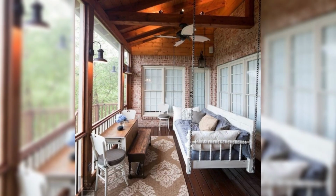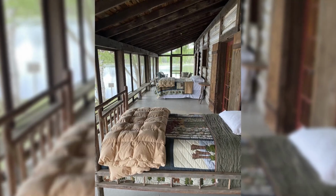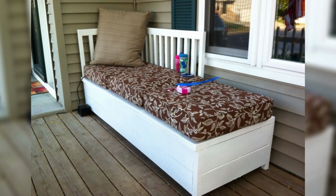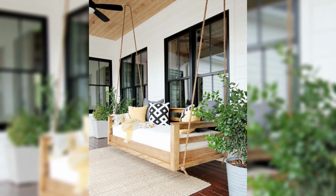Summer nights in an Amish home can be just as hot as the days, especially when the air doesn't move. So instead of tossing and turning inside, many families sleep on their porches. But not just in chairs. They build wide, flat benches meant for sleeping. These benches are usually made from wood, and some even have cushions or woven mats for comfort. At night, the breeze is cooler outside, and the fresh air helps everyone sleep better.